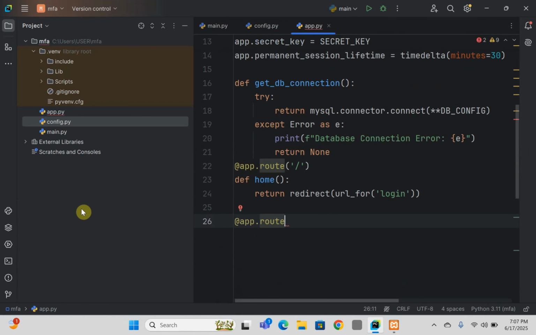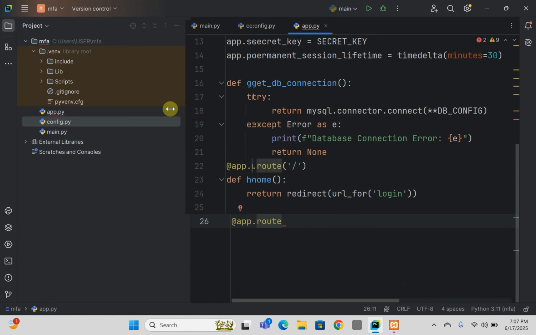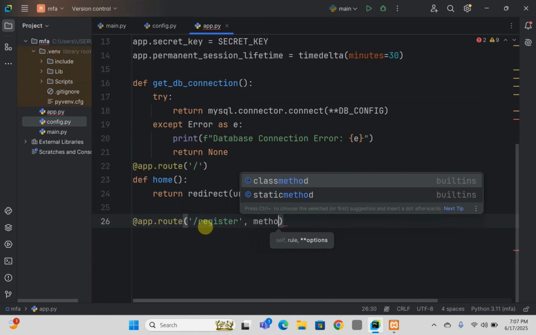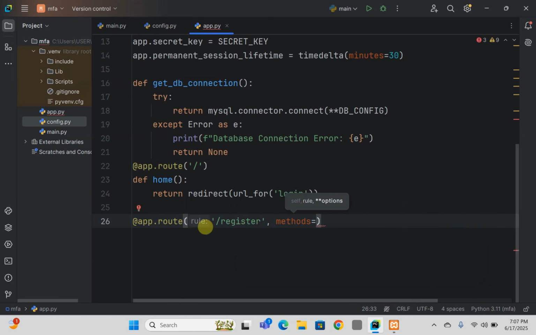Let me close this. App.route. We need, for example, the register endpoint, register. The methods that we're going to use are GET and POST.